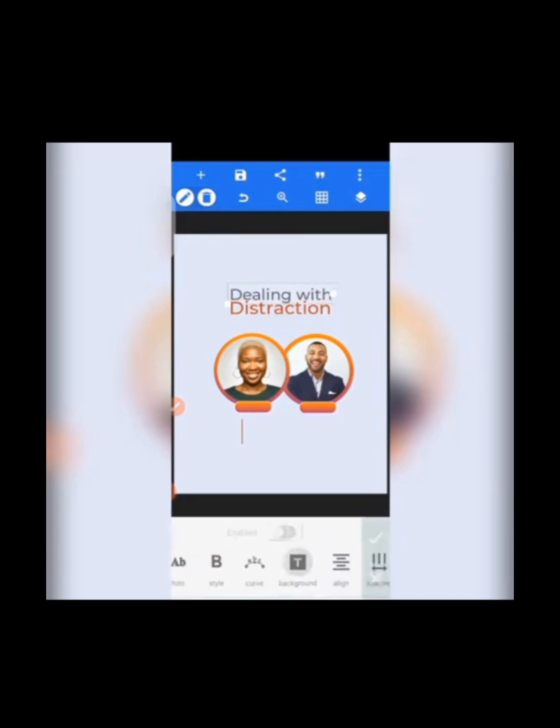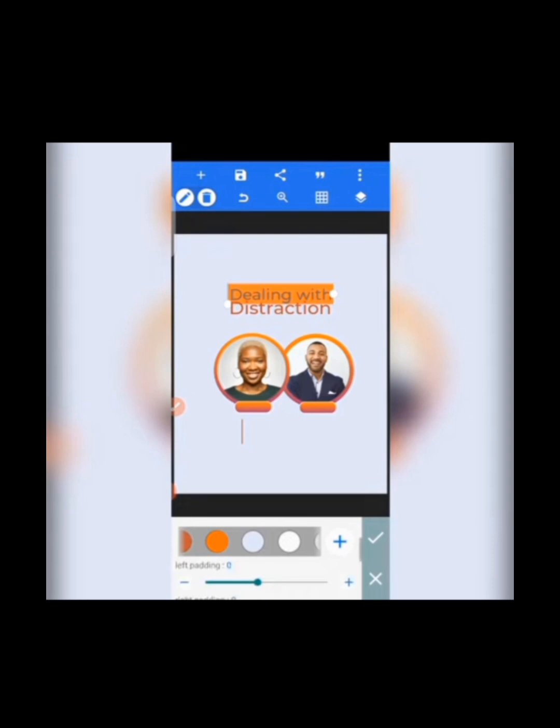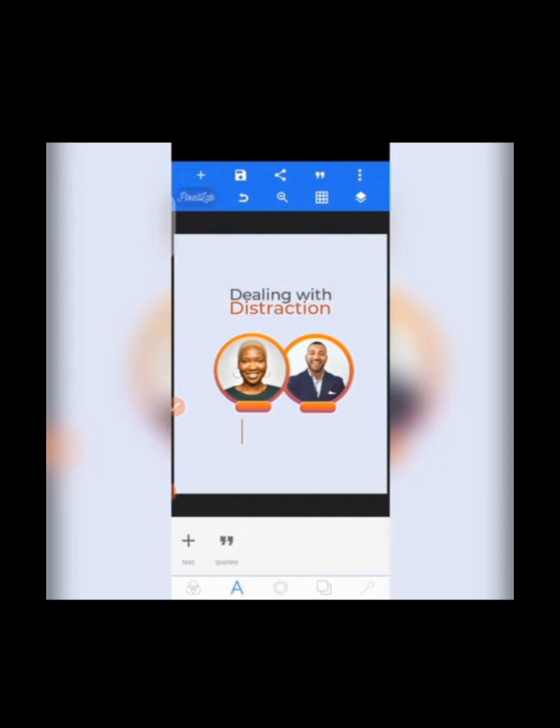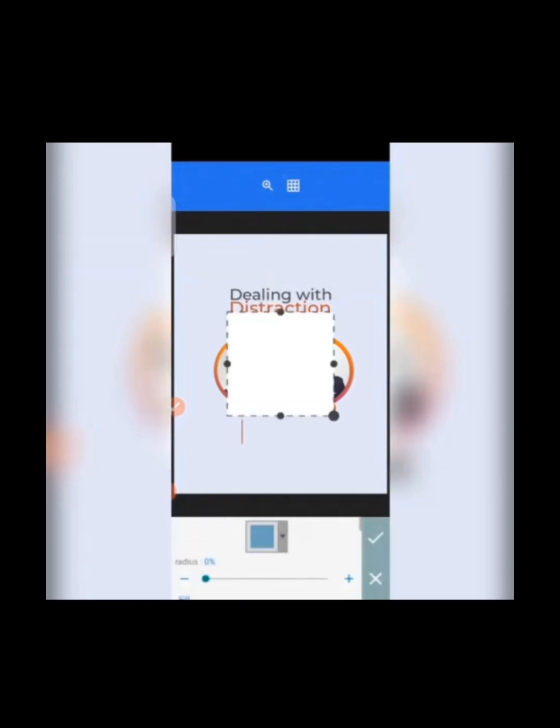And then background, you can use it to add a background color to your text. This is one way you can achieve something like this, where you have a background shape there. You can use this left padding to increase the left side, then do the same thing for the right, and then do the same thing for the top and bottom. You don't really have to use that one. You can simply just get.